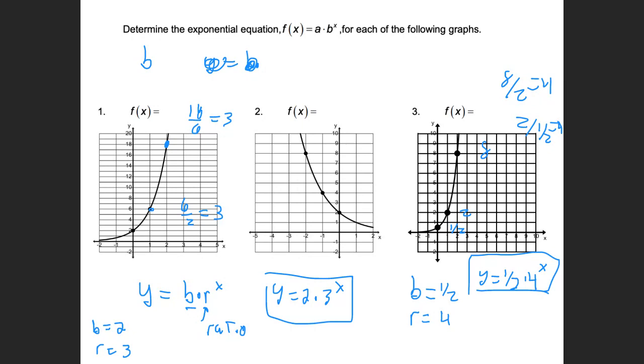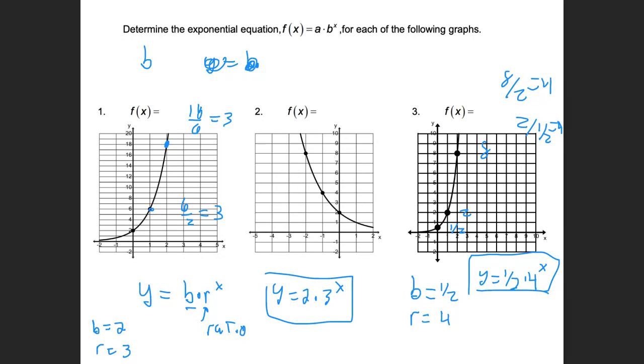Love it. I mean, when you write a linear equation, or if you write an exponent or a quadratic equation, it takes a whole lot more than this, doesn't it? Exponential equations are so easy to write. Now, this is an exponential decay problem, right? So keep that in mind. What do I know the r value has to be? What does the r value have to be for number 2? Less than, well, not less than 0, less than 1 and greater than 0. It has to be less than 1, greater than 0.